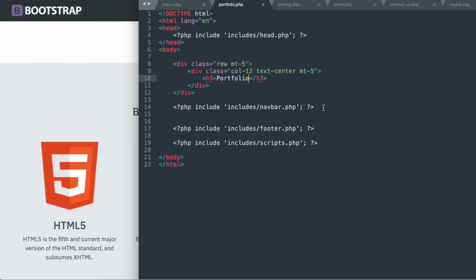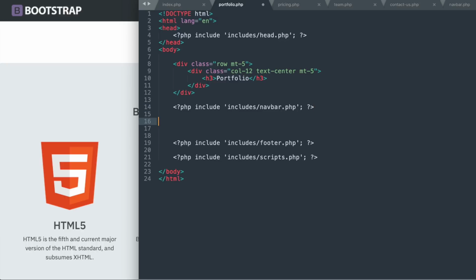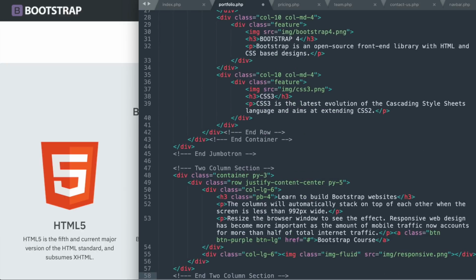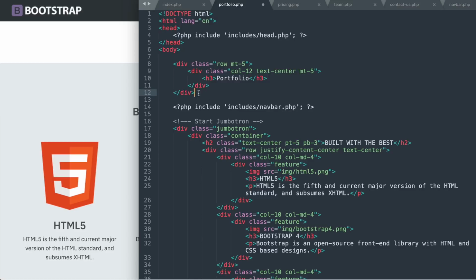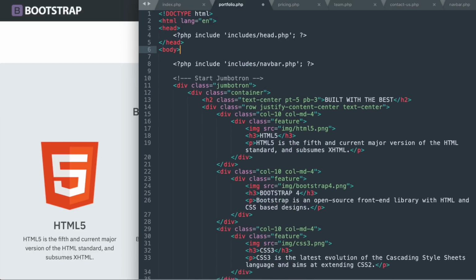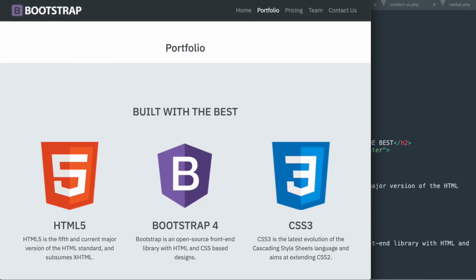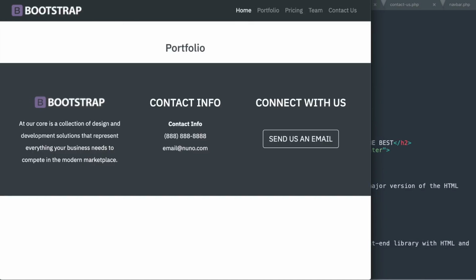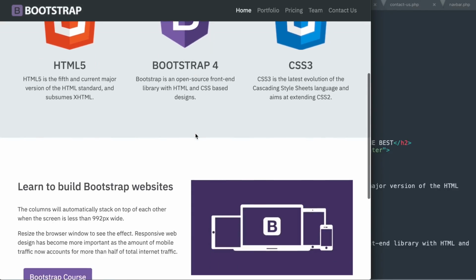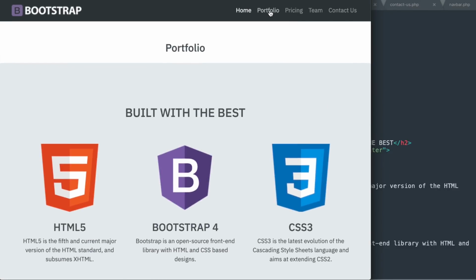And go ahead and paste it in. And I'm actually going to paste that underneath the nav bar. So the nav bar, since it's fixed at the top, we don't have to have that at the very top, but I'm just going to keep everything in order and add the heading underneath that. And if we go ahead and refresh, there we have the Jumbotron section with the colored background and then the 2-column section underneath it. So let's move over to the pricing page.